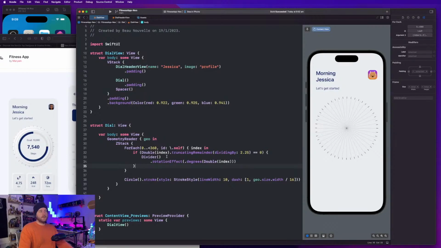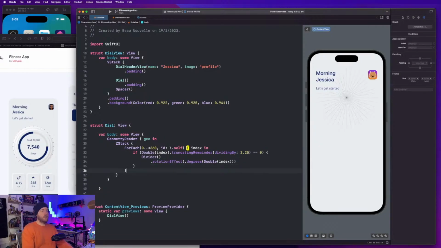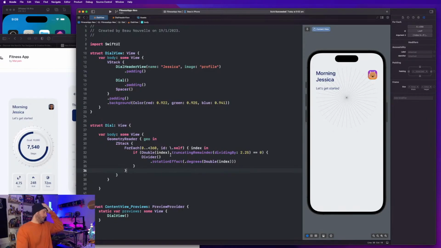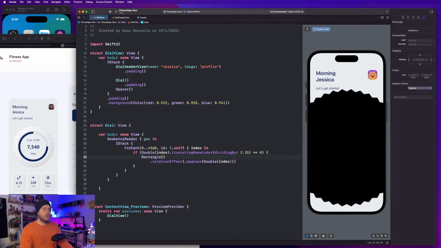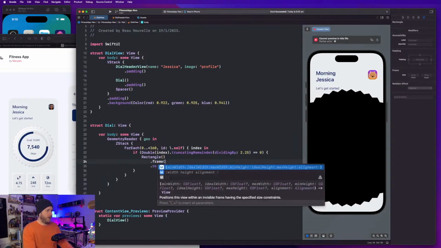Alright, now that's with the divider. Let's get rid of this so we can get a better look at it. Oh yeah, dividers are really weird. Let's go with a rectangle. And we need to set a frame on this, right?